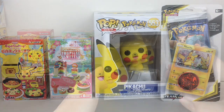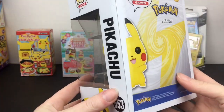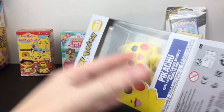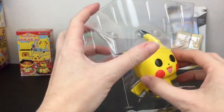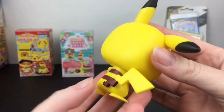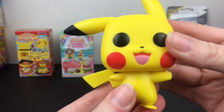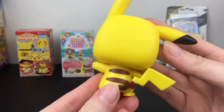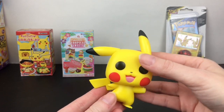First up we need to get this cutie out of the box — really cool box to display. He's number 553, and I have opened Charmander, Squirtle, Bulbasaur, and now Pikachu. Oh my goodness, so cute! I've seen the big Eevee but I don't know if they're making a small one — I hope so. His head turns, cute red cheeks, the eyes, the tail and back. I do like how they did the ears — that's a nice design and style.